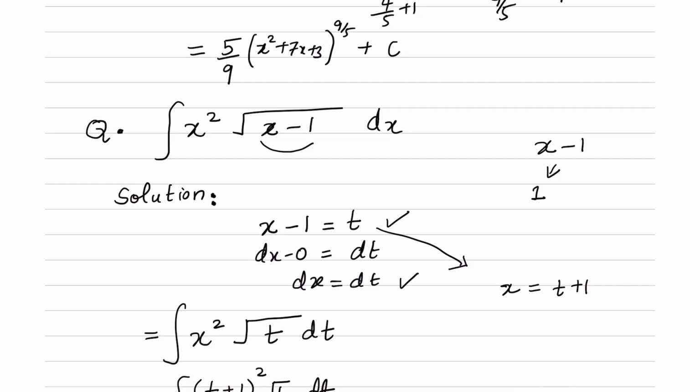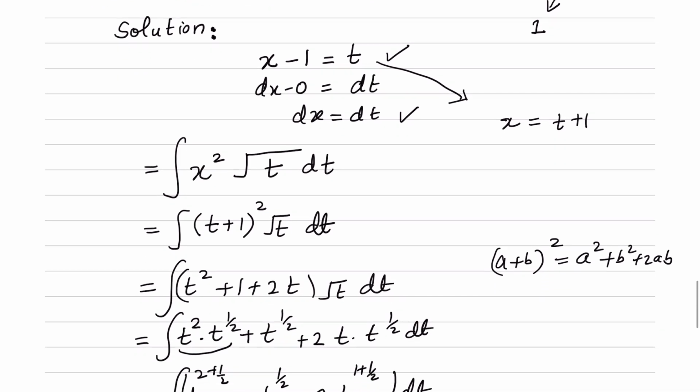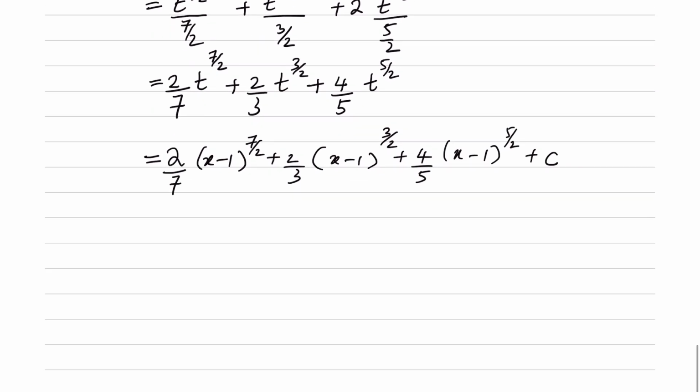So the rule of the substitution usually is, from the complex part, think of its tiny part, put it equal to a different variable, and then go ahead. Here the complex part was the square root one. So from inside the square root we put x minus 1 equal to t. But before we put x minus 1 equal to a different variable, we have to ensure that its derivative is also there. The derivative of x minus 1 was 1, and 1 is technically here like this. So we make this substitution and continue to solve it till the very end.